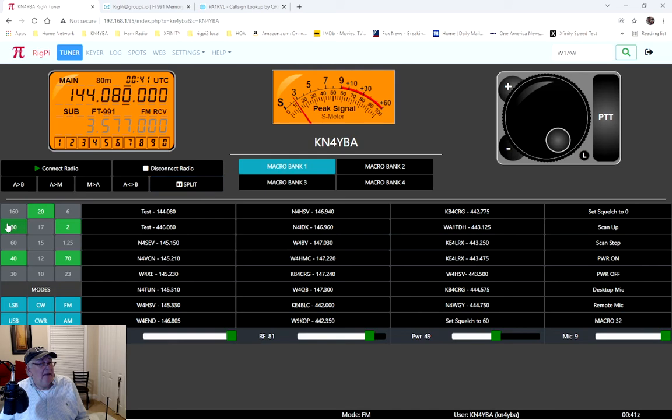But if I go to 80, and for example go to 2 meters, it's on my memory location 1, but if I scan up, it comes up with other frequencies that I don't have set up. So anyways, let's go ahead and go to this repeater here. I'm going to turn off split because I want to be able to transmit on this frequency.